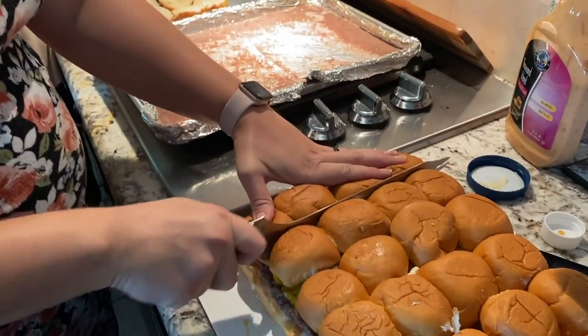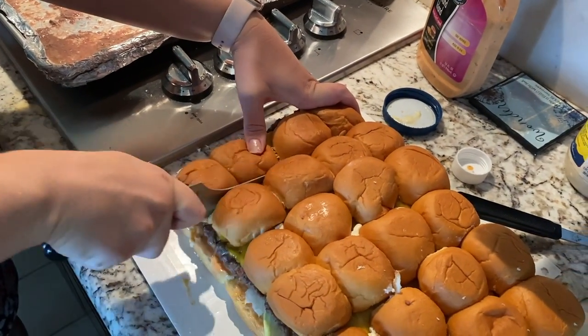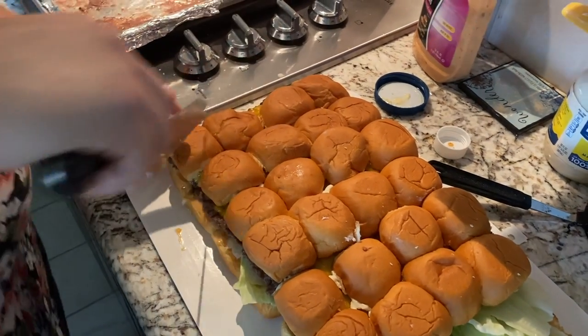Then I just cut the sliders and we were ready to serve all of our guests all at once. I love this method and can definitely see myself doing it again in the future.